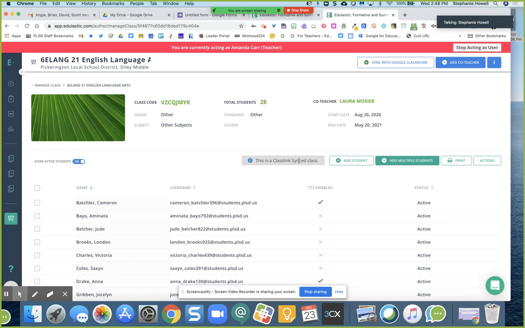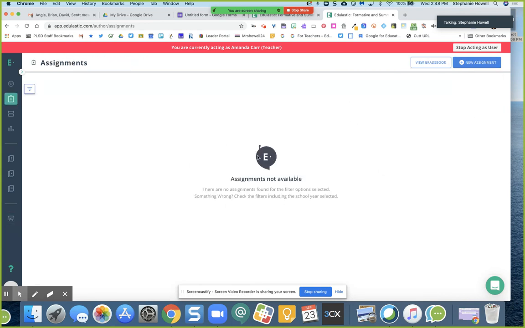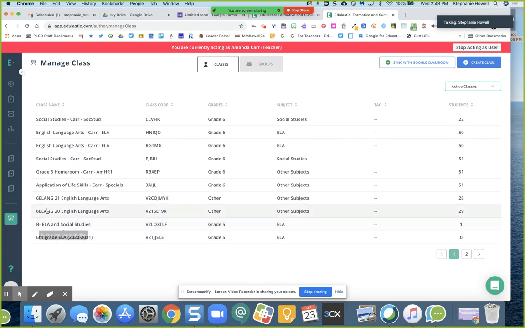We are going to get rid of these classes. So you need to go to the three dots and make sure you don't have any assignments for those classes. So again, you're going to go to this icon. Any class that looks like this, so it's going to have your grade level, your subject, and then your section number. If you have classes like this, it's going to go away.